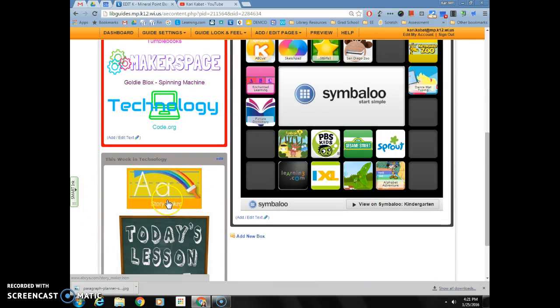We've done this before and you guys did some words, but the teachers are going to hand you a little handout. What we're practicing today is using our Shift key to make uppercase letters, but we use the Shift key for any of the keys that have two things on them. So for instance, if you look at your number row, each of the numbers on your keyboard has a number and a symbol above the number.